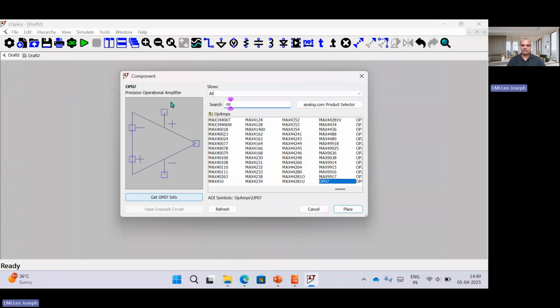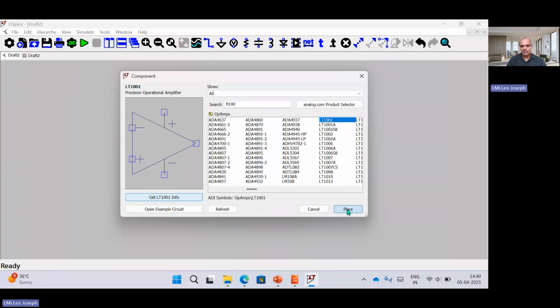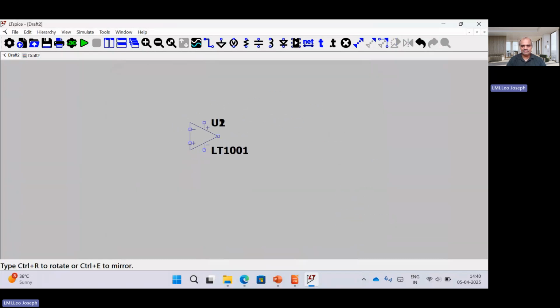You can try it out in your own manner; you can use anything. Okay, so I will give you LT1001. If you place it, it will come like this. It can be duplicated any number of times. It is a very simple and user-friendly version, so students can design the circuit in just a fraction of a second.